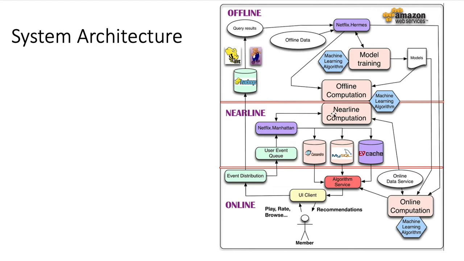I mean, the nearline computation can also do other computation. For example, we can update the user feed in a near real-time computation and then push it back to the hard storage, so that when the user refreshes, they can also get the updated result. So with those three different components together: offline, which does the model training; nearline, which does the near real-time computation; and eventually the most user interaction comes from the online part. That's the system architecture of how the system works.